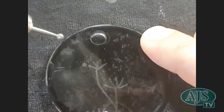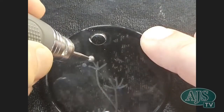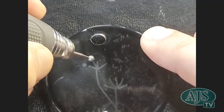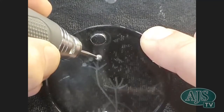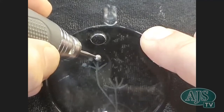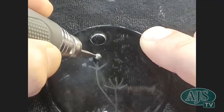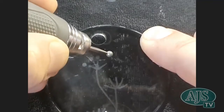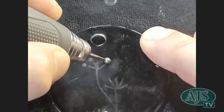This is a pretty new burr, so I haven't worn out too many diamonds, and it cuts quite nicely. Sometimes you might have to encourage it a little bit with a circular motion, which helps you center the cut and get it started, and off you go.